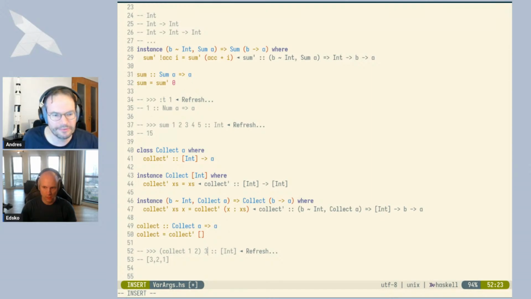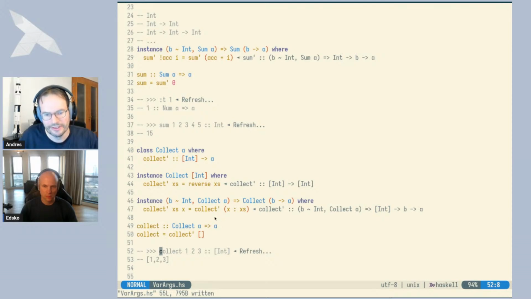But this is not a big problem. If we wanted it in the original order, one thing we could do is just add a reverse here, right? And then if we do the whole thing again, we get everything in the order we expect. And there are other tricks one could play as well. Like one could switch to some sort of continuation style here, where we have a list of int to list of int argument, or difference list, if that rings a bell for some people. But I'm not going to explain that variant. Point is, you can do all these things if you want to.